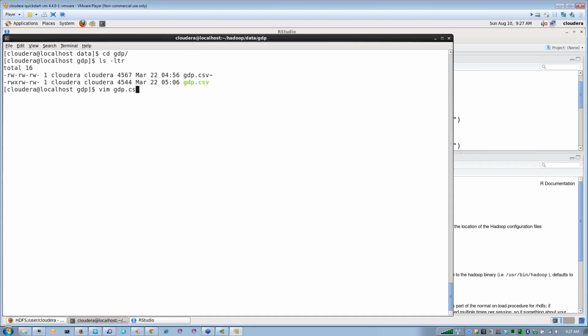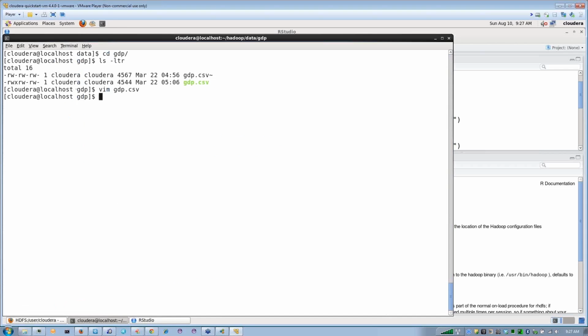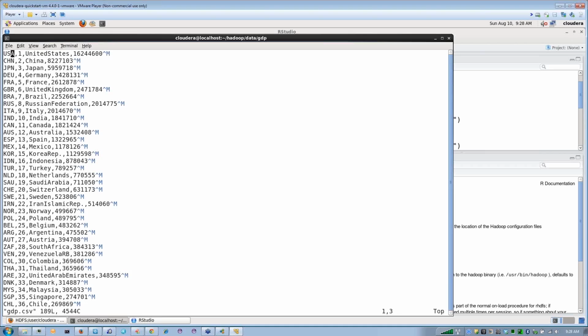Okay, so this is a data file that we are going to look at. This is just the GDP data of all different countries. We are going to see this data again later in the context of MapReduce, but for now, just to do the example of reading and writing the data from HDFS and to HDFS, we are going to look at this data file.